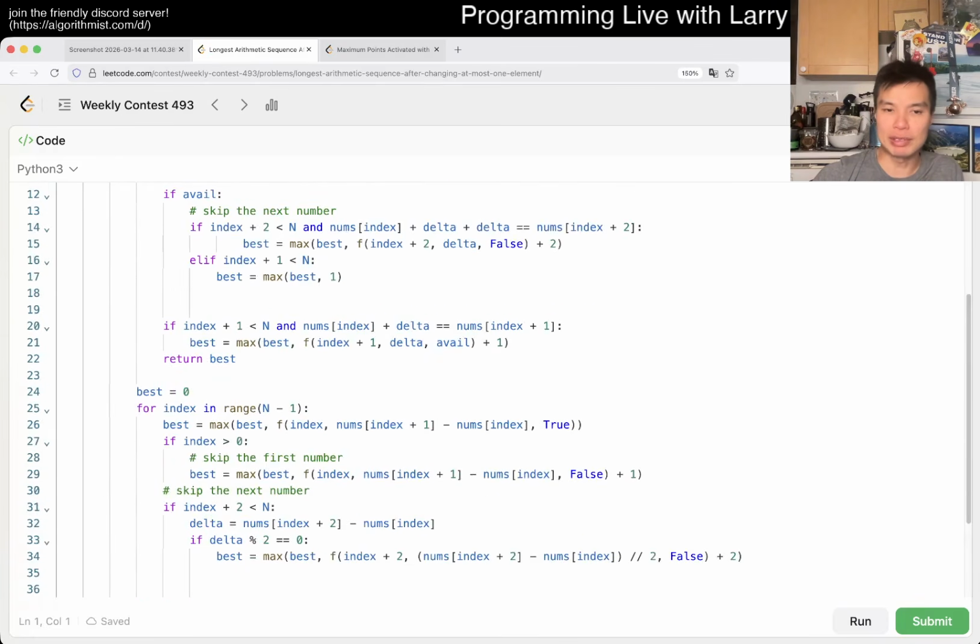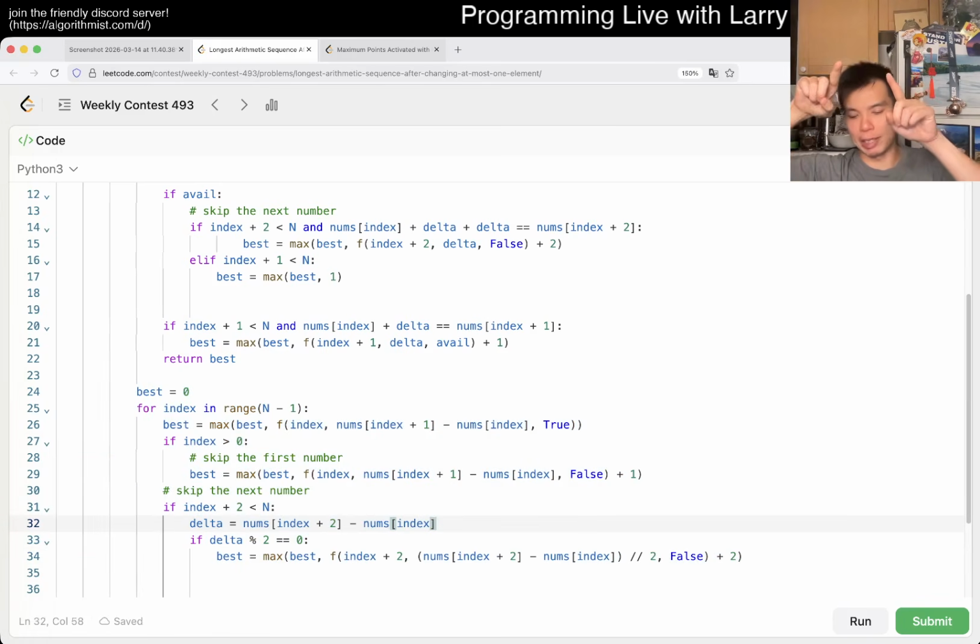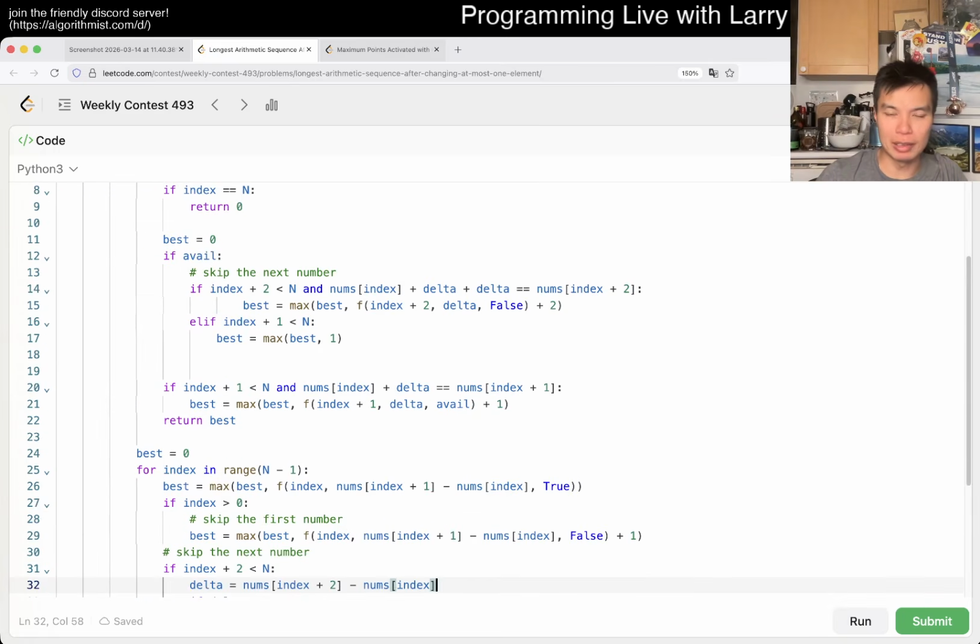So here we have this for loop, and what it does is that we start at every two numbers. Every two numbers forms the two bases, so you get a delta, and then it just keeps on going. You check whether it exists.